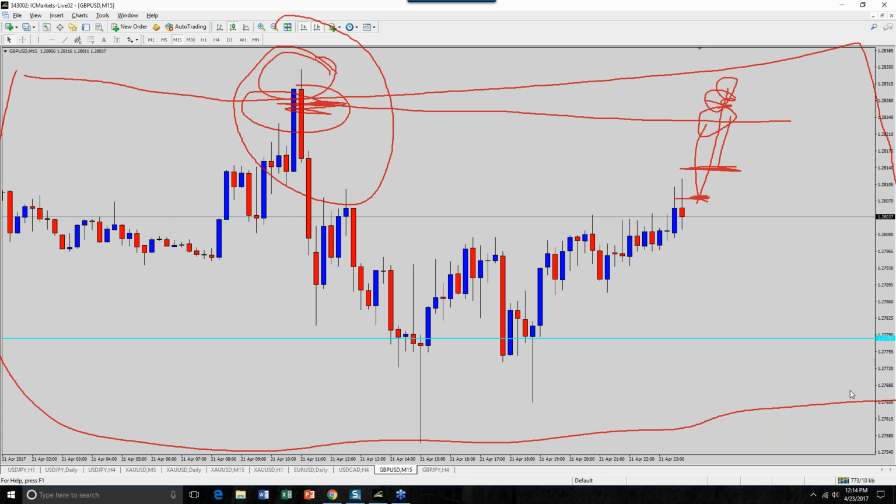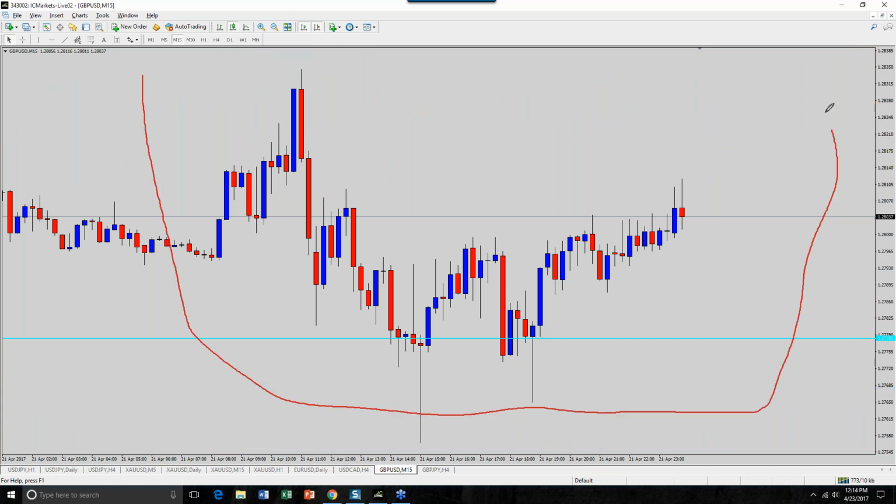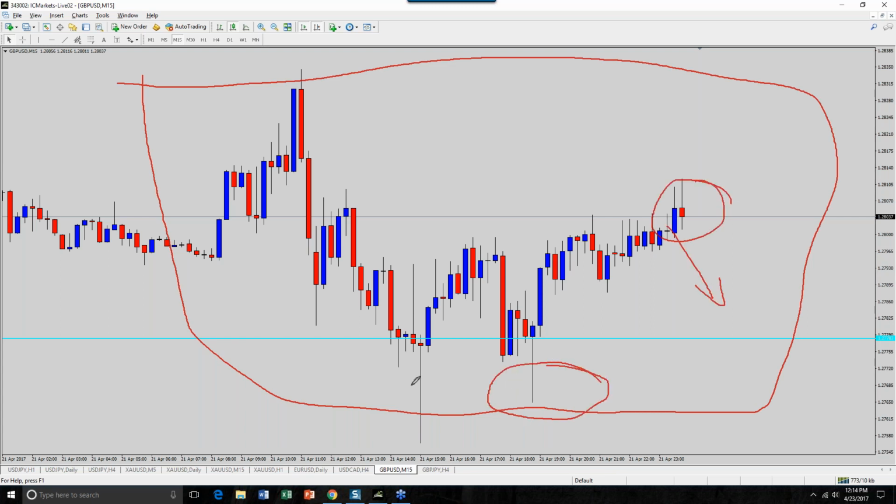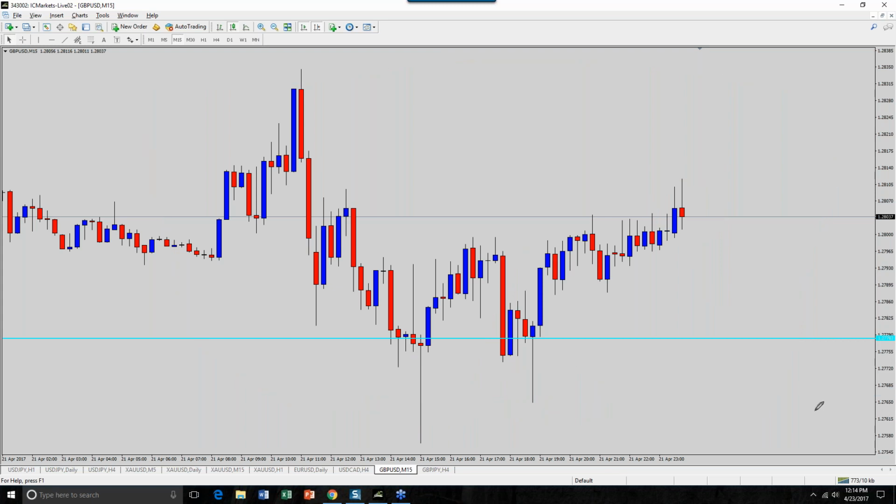And alternatively, if I'm looking again at this square here and I'm saying I'm going to take a sell and I'm going down here, more than likely I'm going just to this region here, because look, we had big rejection here. It dropped hard and then it pulled all the way back up. So you have to remember that when you start to look at different things, what you're anticipating is going to happen at that point. Okay, I think I just explained where I would exit and where I would enter. All right.